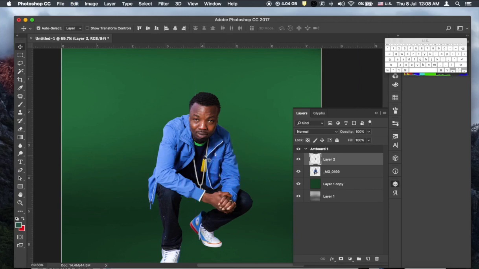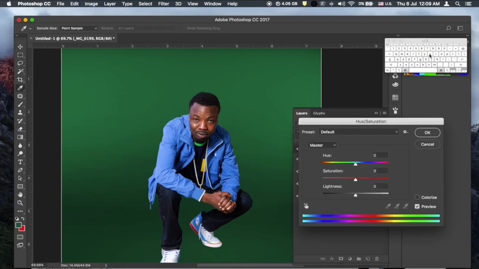So now that we have the inside shade selected out, we're going to come to the main picture, hit Command or Control plus U to bring out the saturation, bring the saturation back to 0, and then we're going to have the color t-shirt remain.